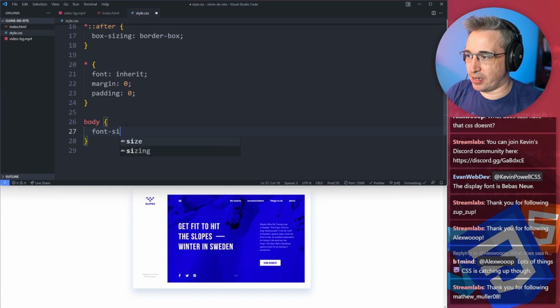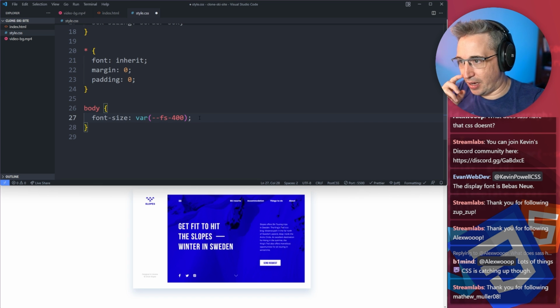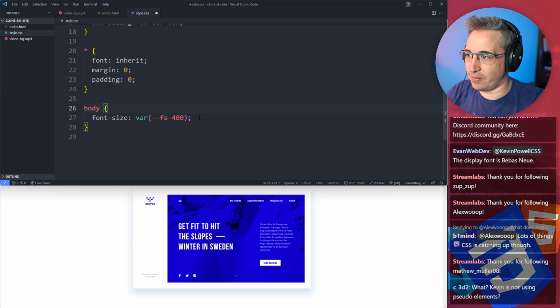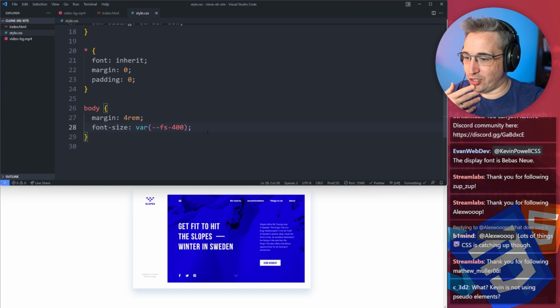Body, we'll say the font size is my var font size 400, which is just how I work. 400's my base for everything, so I always remember that. It's nice and easy. Having some sizing variables could be nice, but we're just going to do margin. Normally you do a margin 0 on your body to get rid of it, and this is doing that. But I actually want to come in with a pretty healthy margin now, because if you look at the design, I'm assuming the white space around here is space on the body itself, so we can just do that. So that should solve that problem.